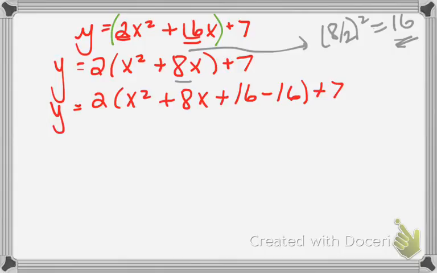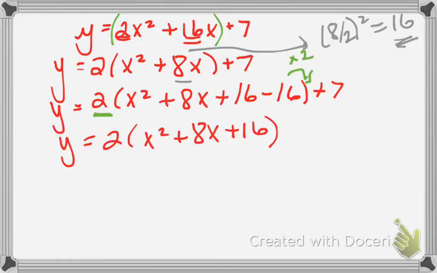The next thing that we want to do is we are going to take out the negative term, and remember that this 2 is being multiplied by everything inside this bracket, so we're going to multiply it by 2 as we take it out. So we're going to get negative 32 plus 7. We don't switch the sign of that because we're not bringing it to the opposite side of the equal sign. We're just taking it out of a bracket, so it's still on the same side, meaning it still has the same sign.